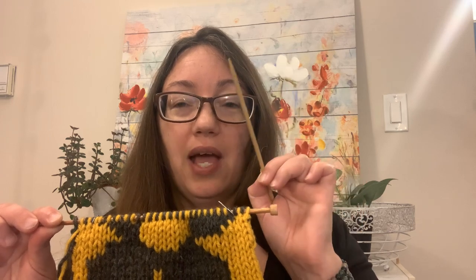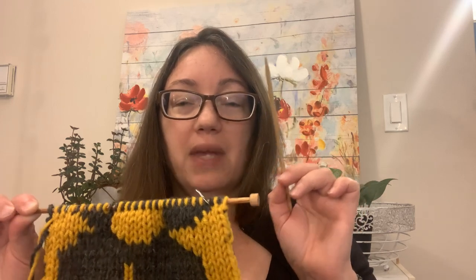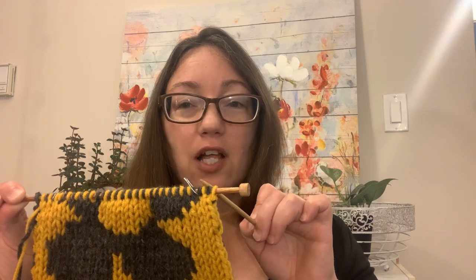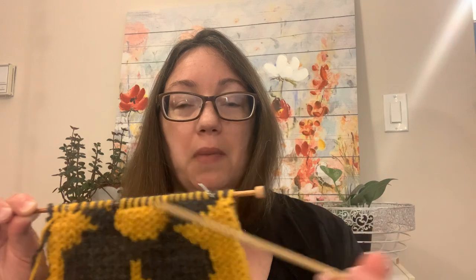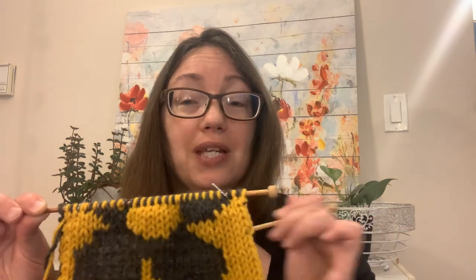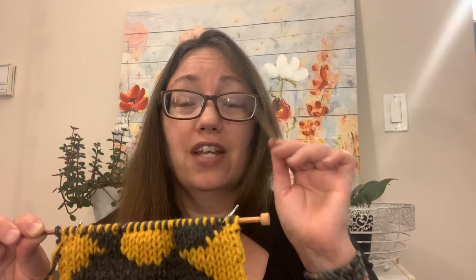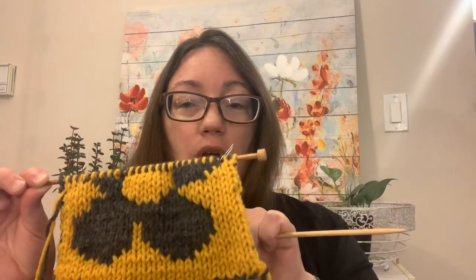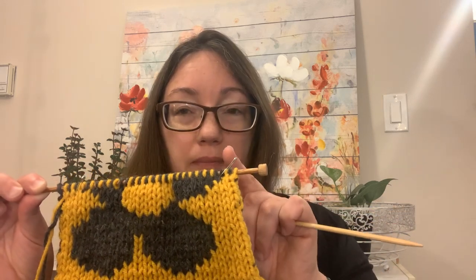And you can turn this into double knitting. The only thing you have to remember, if you're gonna double knit it, every square on your chart, you have to knit twice. Every square has to be a knit and the opposite color purl, because you're knitting both sides as you go across your needle. So you can take any chart and work every square twice, in each color. So every square on this daisy chart, I would knit in a yellow and a gray.